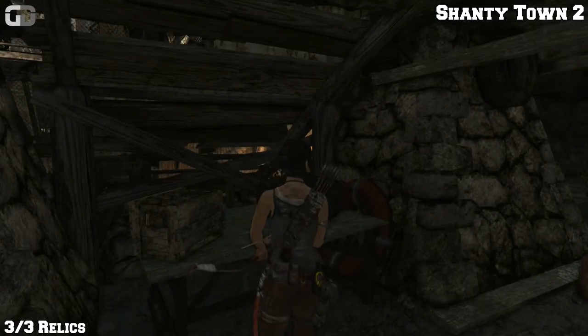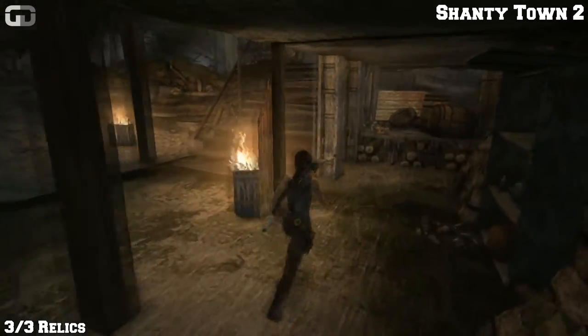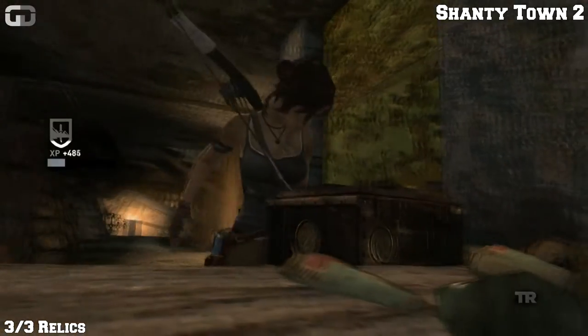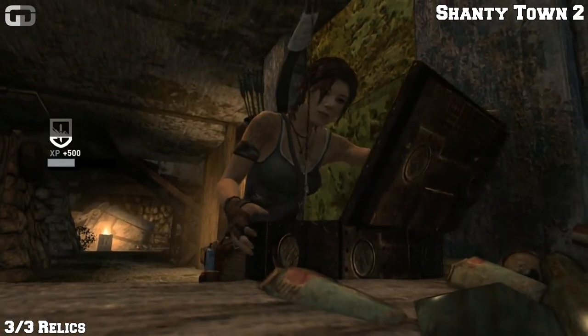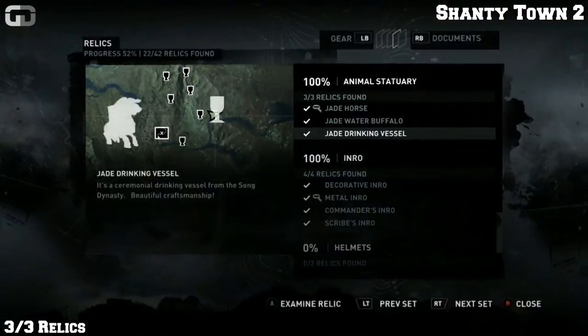Oh yeah. So this is the last relic, and once again, no more relics to find. This will tally up to 7 relics. So from the documents, turn right again, and you'll notice the relic box on the counter. It's a ceremonial.